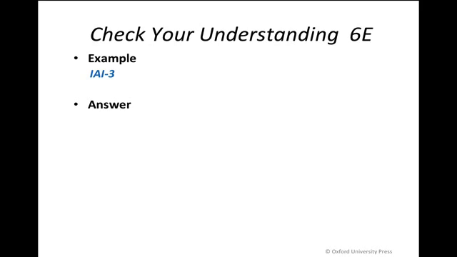You know that an I claim is a particular affirmative, an A claim is a universal affirmative, and an I claim is a particular affirmative. So that means your major premise is an I, your minor premise is an A, and your conclusion is an I. The number 3 refers to the figure. So figure 3 tells you that your middle term is in the subject position, and by that I mean the grammatical subject position. Okay, so if you haven't done so already, go ahead and turn over to page 249.